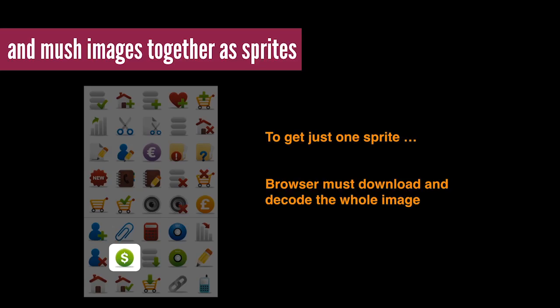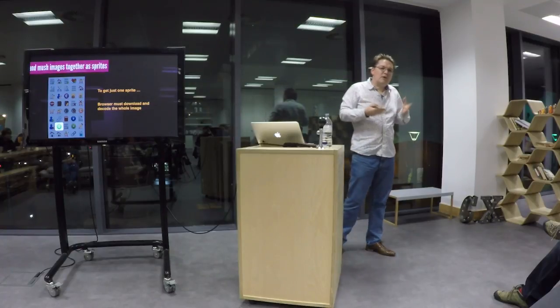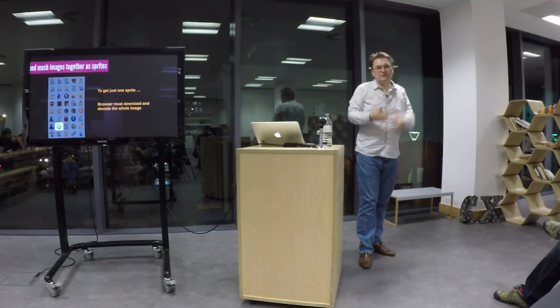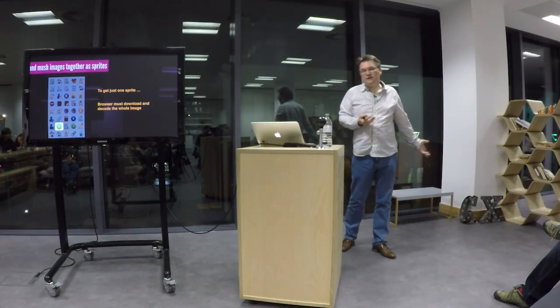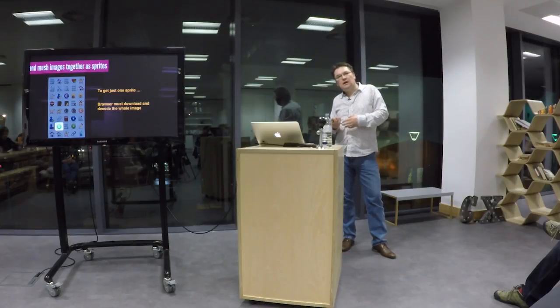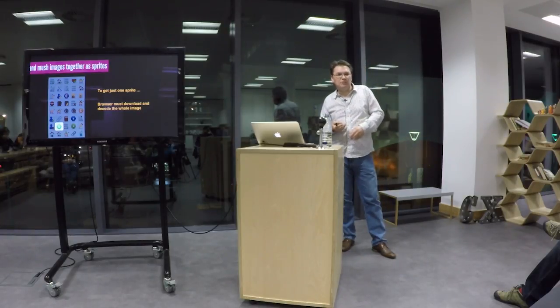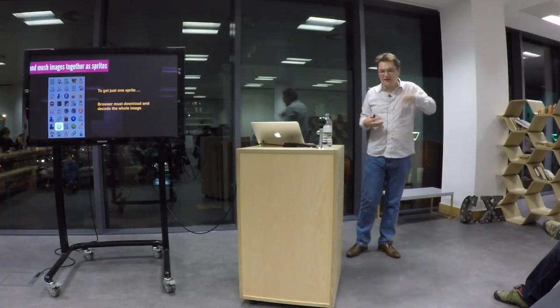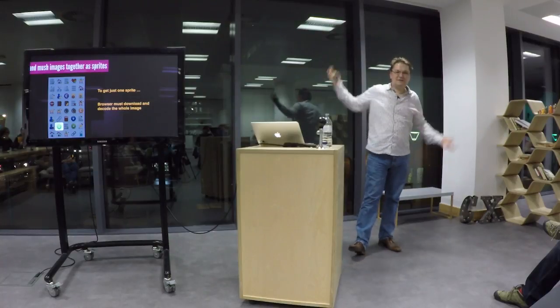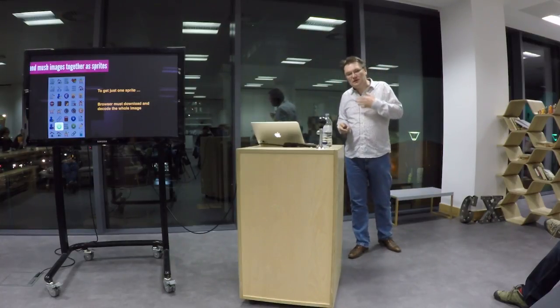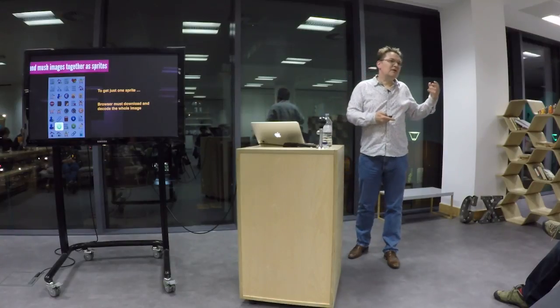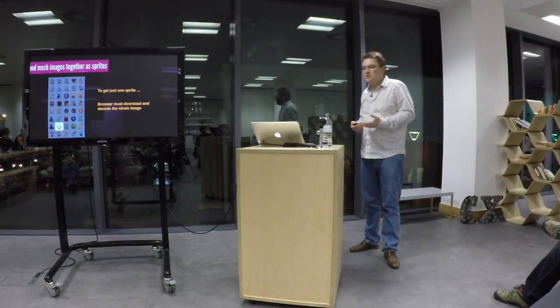And the challenge is that takes memory. On a mobile phone, it's not unusual for a browser to decode the sprite, extract the image, and store it in memory. It obviously has the sprite cached on disk as well. And then as you scroll down the page, your sprite goes out of viewport, so the browser discards it. You get further down the page and we're going to use the sprite out of the sprite map again, so the browser has to pull it back in off cache, decode the image again and extract it. So they're not free, and powerful desktop computers have sort of hidden it from us.